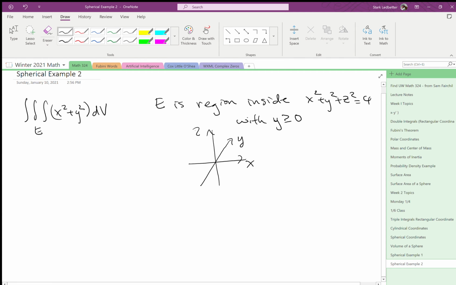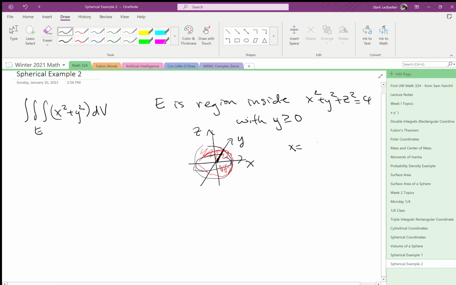Okay, so we're going x, y, z. We have a sphere of radius 2, and then y greater than 0 is over there. So actually we're doing the far half of the sphere. It's a little bit hard to shade, but everything on the other side of the xz plane from where we are. Okay, going that way, and in the negative direction as well. Okay, that's not a great picture, but maybe you get the idea. Hopefully you do.